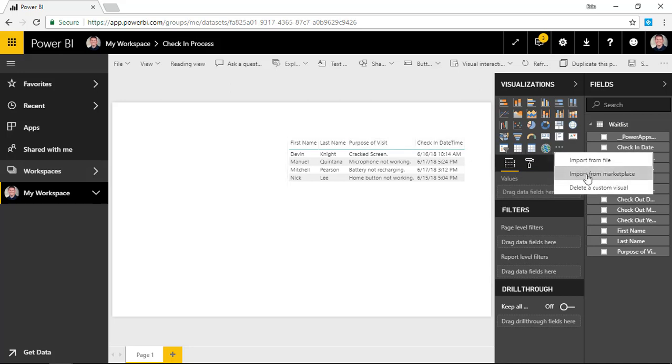And you can import it from Marketplace. Now you can certainly do this from inside the Power BI desktop as well. But the key thing that I'm trying to show you here is the refresh inside of your reports that you design can be done either immediately, or in this case, I'm going to be pulling from OneDrive for Business, so it'll do it every hour. But I'm going to go ahead and tell it that I want to import a custom visual from the Marketplace.